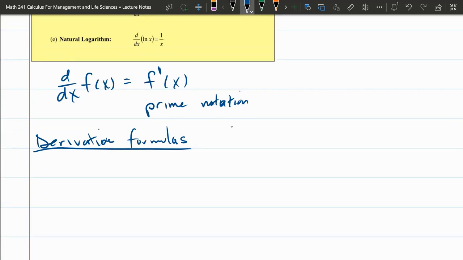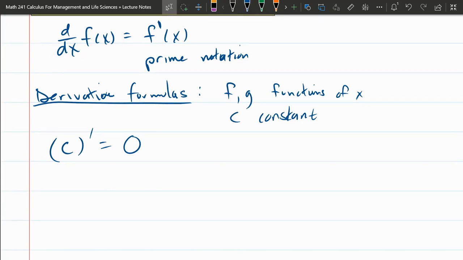So first we have derivative of a constant. So in here, f and g are functions, usually they're going to be of x. And I'm going to use c for a constant. So first up, if you have derivative of any constant, it's zero. That's because if you graphed a constant function, the graph would be a horizontal line, and that slope is always zero.